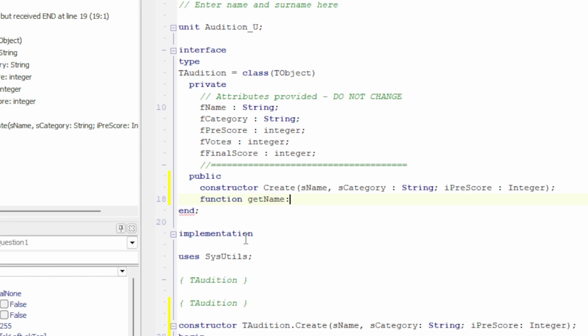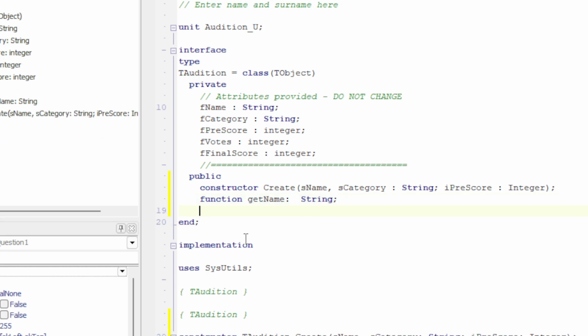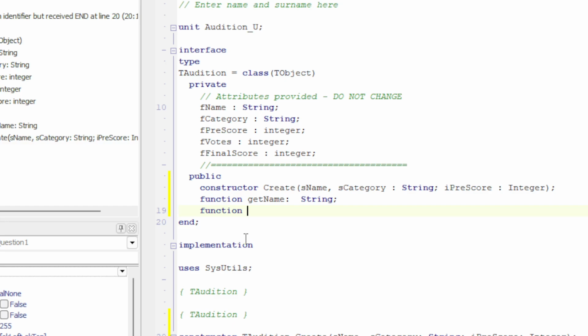And then it will return, we said, a string. And while we're busy declaring, we might as well declare the second one. So function again, this time called getScore. It's going to return the score, the final score, and therefore it's going to return an integer.